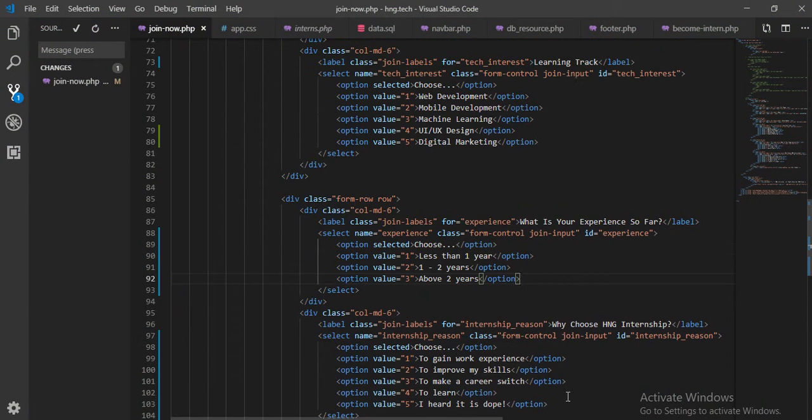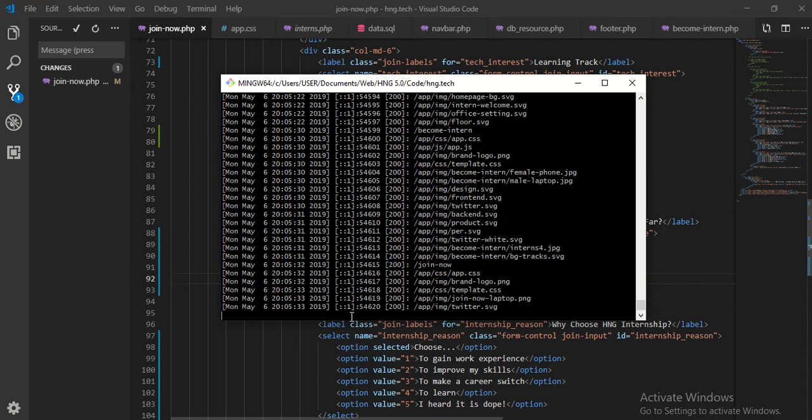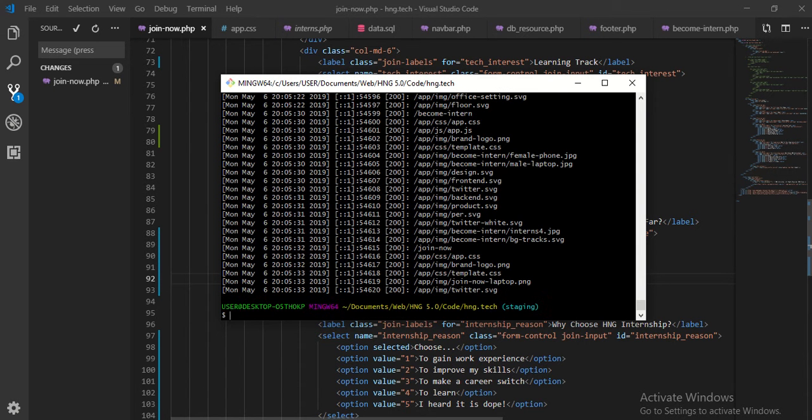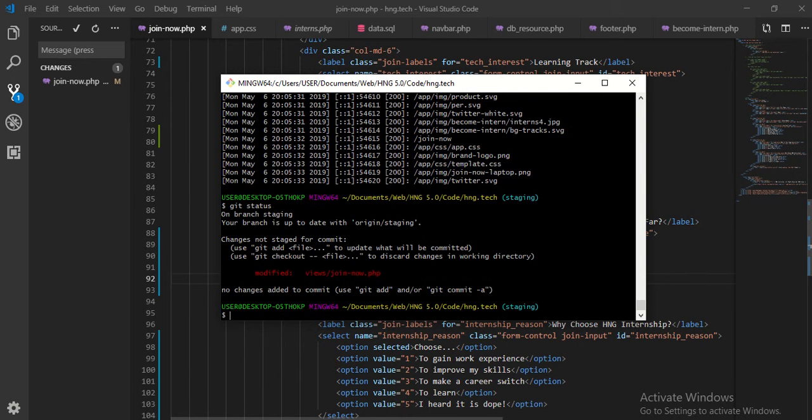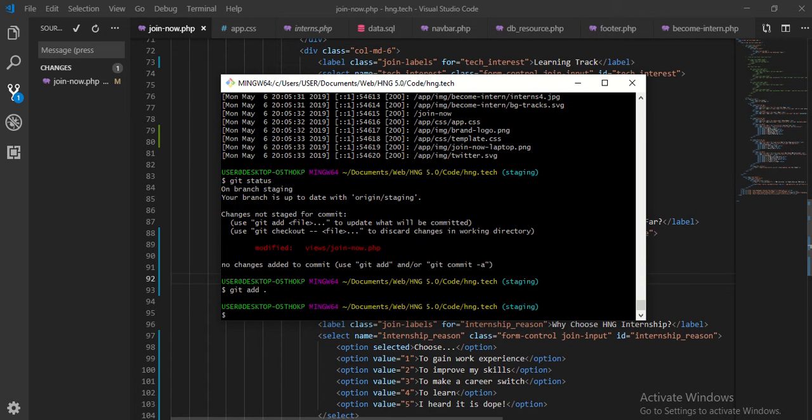I'm just going to do that in my command line. Control C, stop my local. So yeah, checking out with my git status, see what I've done. So yeah, I have the message and I've just modified that, so I'm just going to add that since that's the only thing I have. Okay, so now that that is added, go and commit it. Git commit.